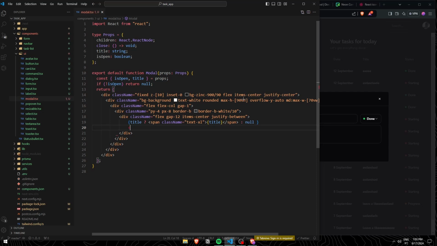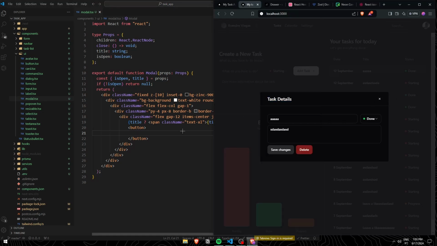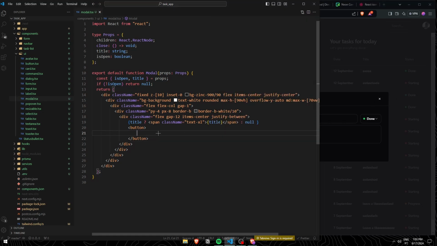Okay, and then besides the title, we're also going to have a button. This button is this little thing right here, which we are going to use to close it. So button, add a class name, which is going to be cursor-pointer. And then when we click on this button, what we want to do, well, we want to close the modal. Okay, and this function close we are accepting from the props.